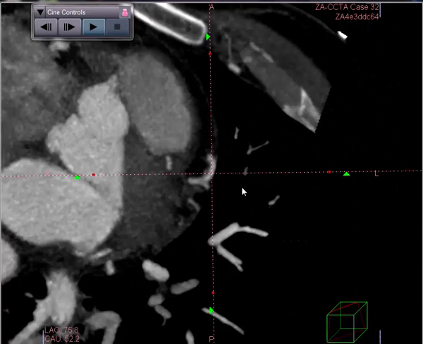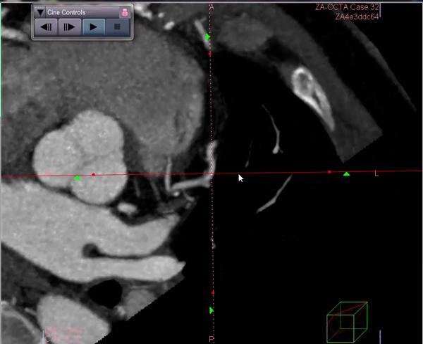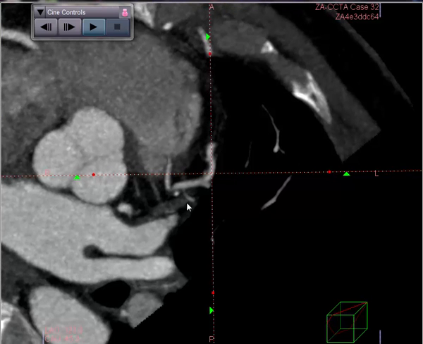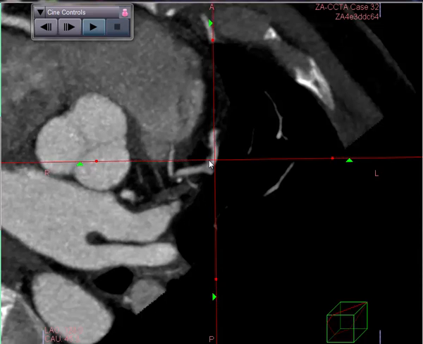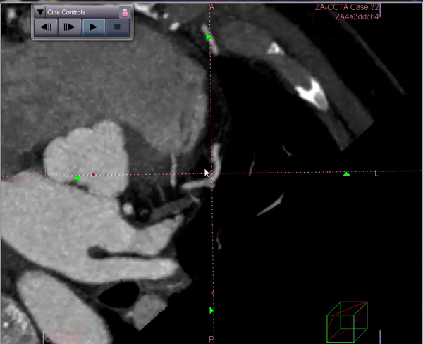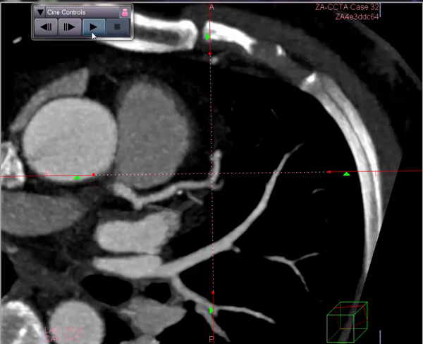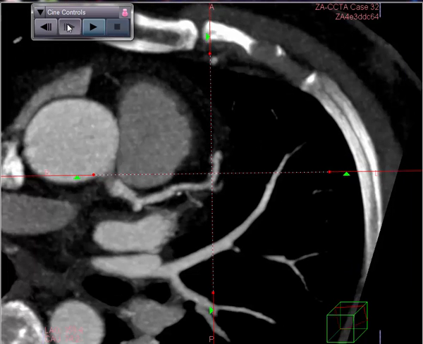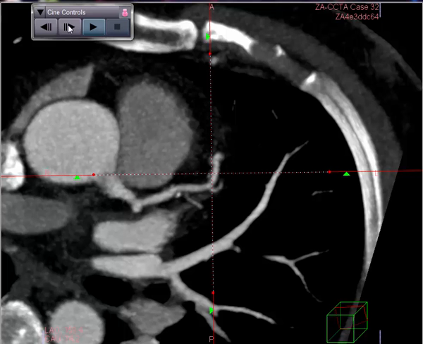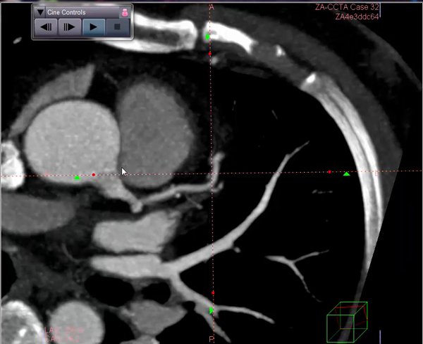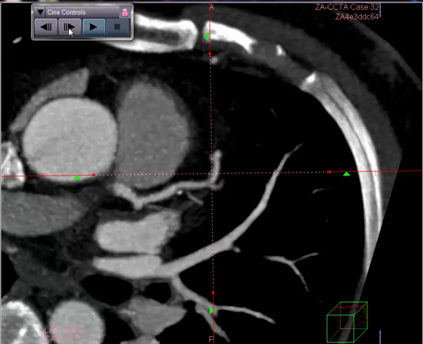Now there is clearly an area here that we have to investigate just a little bit better, and that involves the mid area here. This looks like what I would say is probably ulcerated plaque. Let's change to another phase here. It's important that as you look at the phases, for instance, if you look back at this proximal lesion, you can see how the characteristics of the area change.